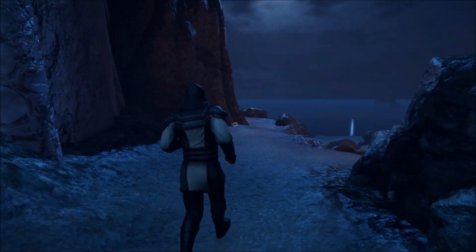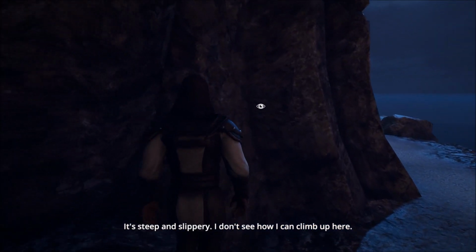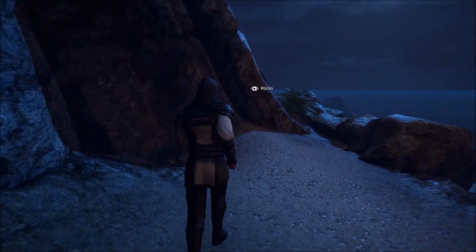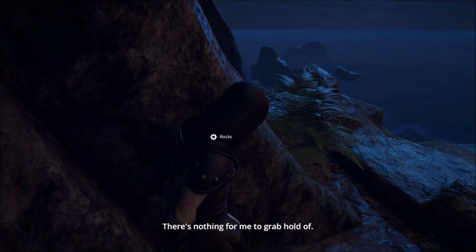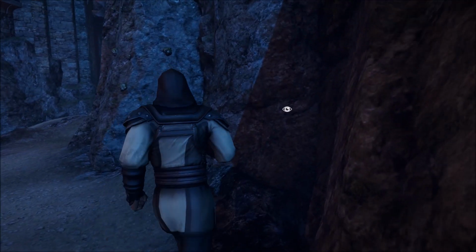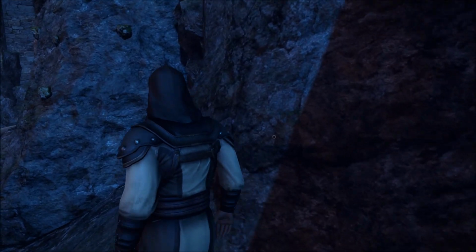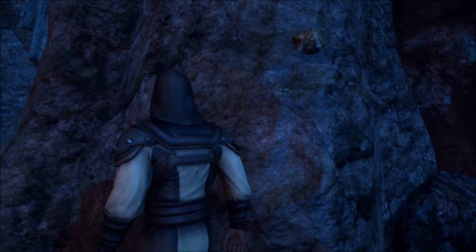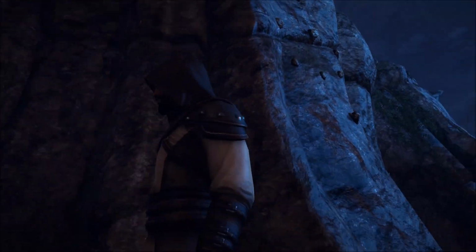Well, let's try the other way. Here? It's steep and slippery. I don't see how I can climb up from here. Over here? There's nothing for me to grab hold of. Fair enough. How about here? There's nothing for me to grab hold of. Oh, wait a minute. Here I see some handholds. At least it looks like some rocks are sticking out.